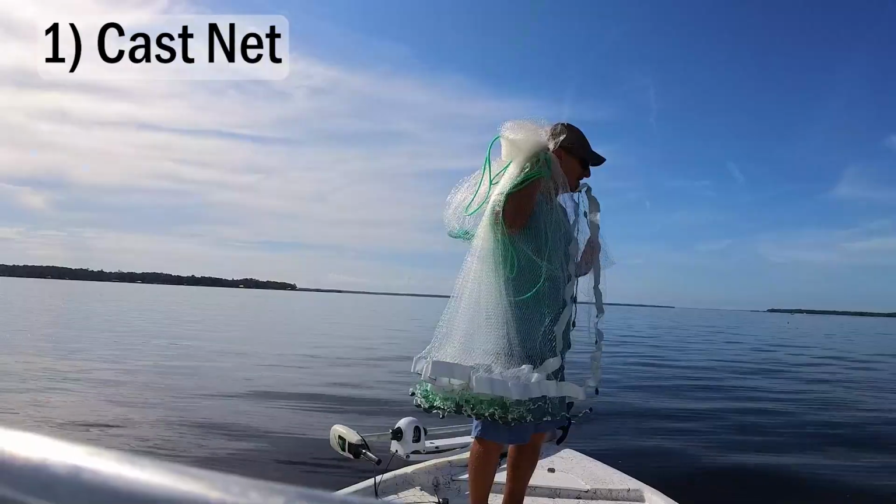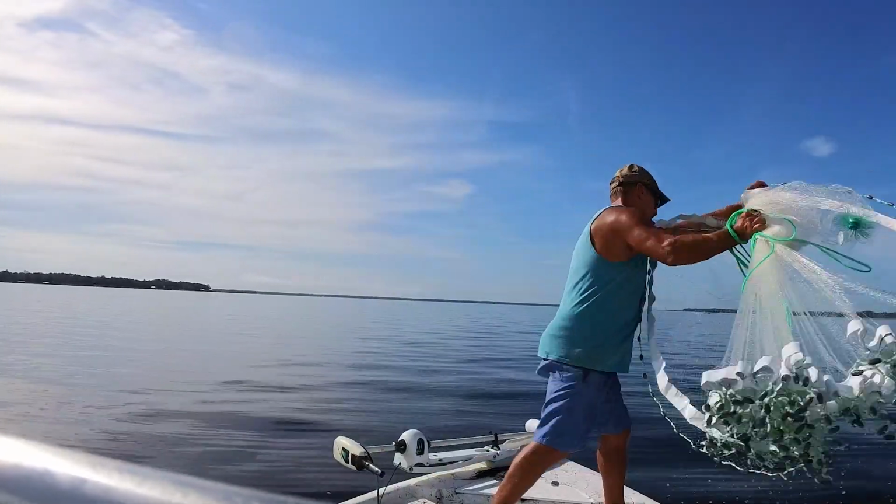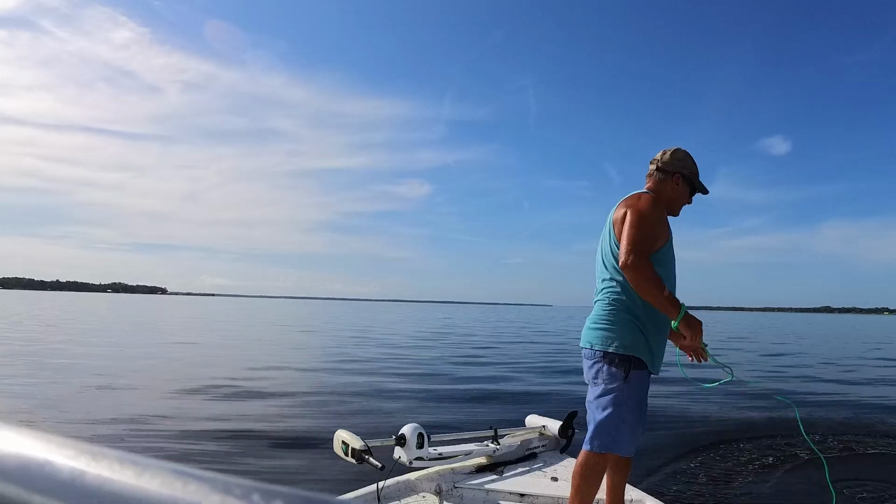Some of the things you need to have are a net, a cast net. I would say at least a 6-footer, but if you can throw bigger, that's better because you'll get a lot more area and catch the shrimp quicker. Also, taping that net is very important. I'll put a link in the video.